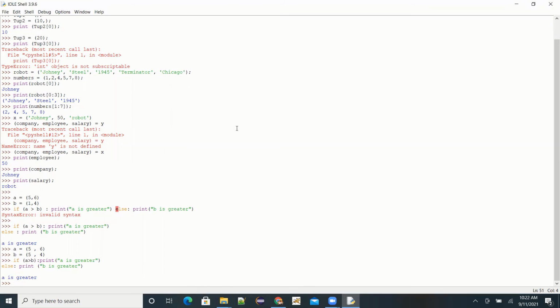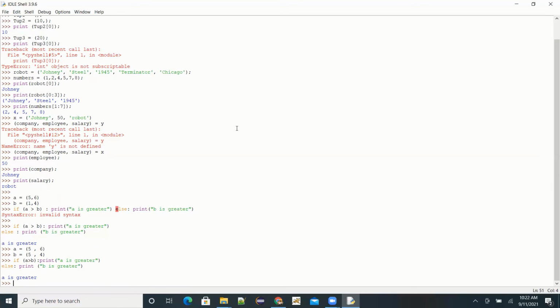So still A is greater, right? Because it compared the first element, both were the same, so it compared the second element and still A is greater, so it printed A is greater.